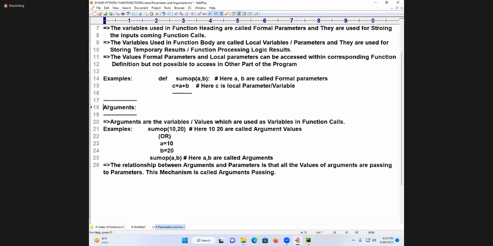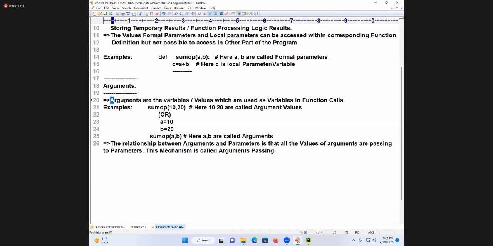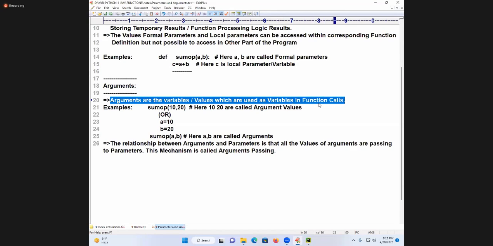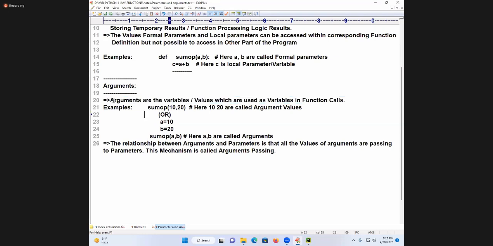Good. Now come to where? Arguments. Arguments are the variables or values which are used as variables in function calls. See, sum(10, 20). Here 10, 20 are called what? Argument values. Or A = 10, B = 20, sum(A, B). Here A, B are called arguments.